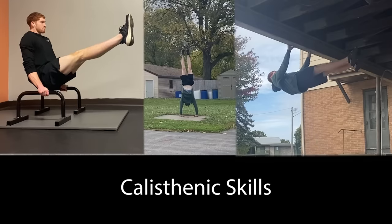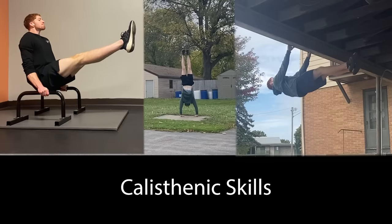This style of training changed everything for me and because of it I've gone from this to this. This is what I did so you can do it too. The change I made was I started practicing calisthenics skills — don't be turned away if you're at a lower fitness level. There's a progression for everyone and I can show you how to build up the strength in this video.